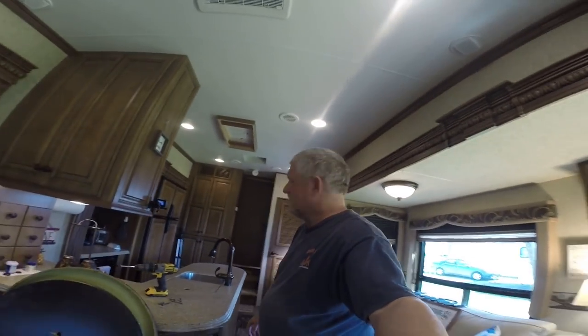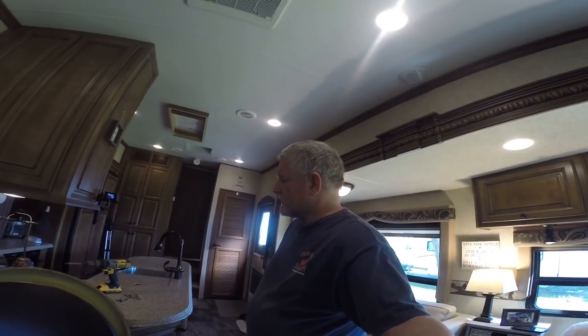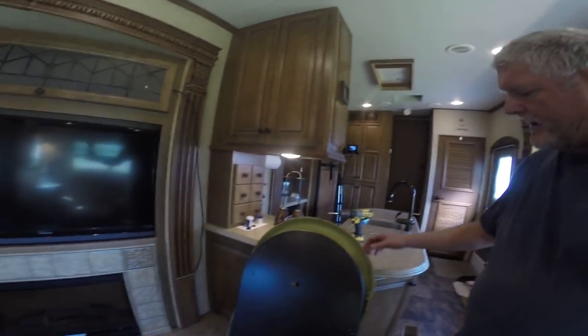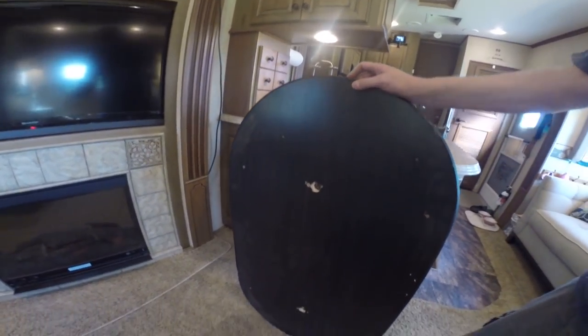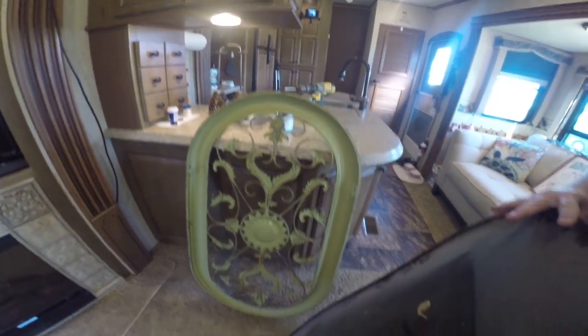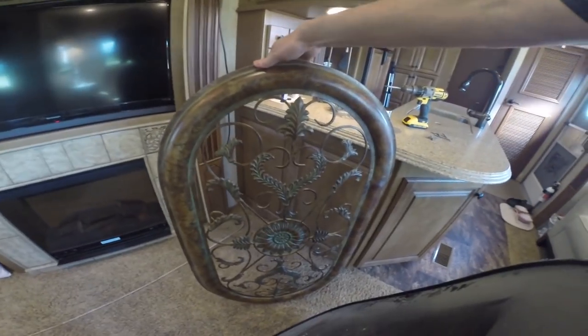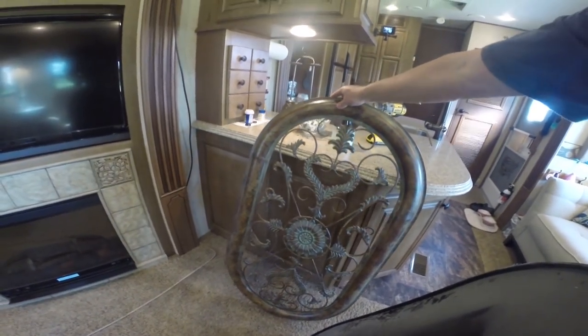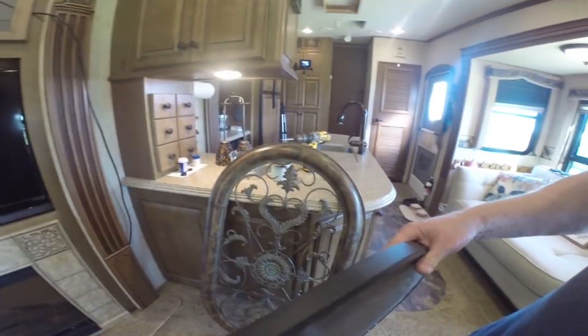All right, let's do a little recap here in case one of the other cameras didn't come out right. We'll try to do it this way. So here's what we have. This right here is the face that Kim's going to repaint that this metal piece on this one hangs on. This is the backside. And Kim will be redoing all this over here and changing the color on that. So if she goes white or whatever, and white on here. So it's going to be a definite change.